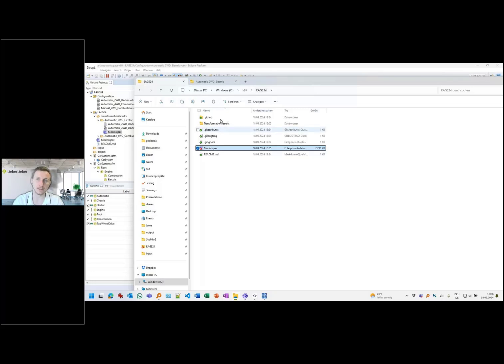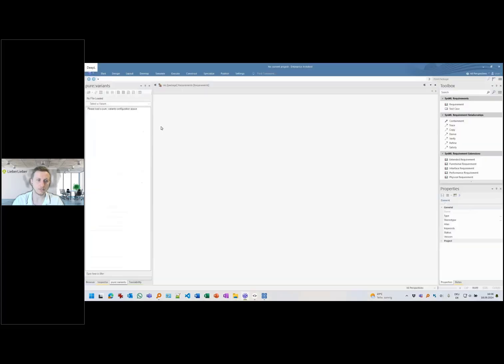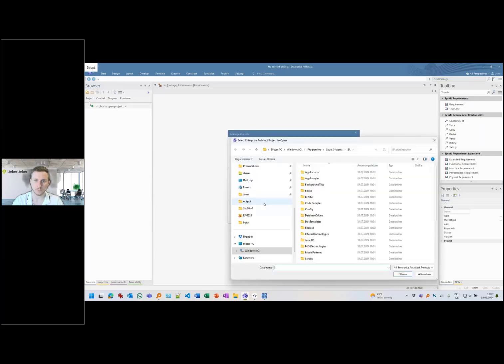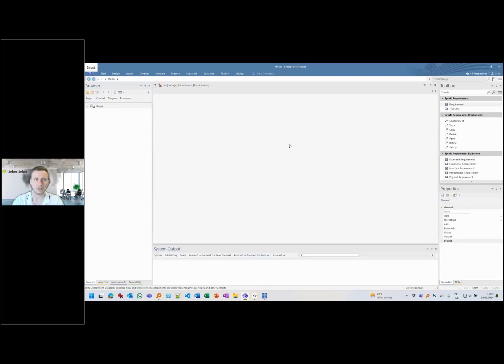So as you can now see, the model has changed, and we can take a look into the model. What is the difference here? If I go into the Git repository and open up the model, we can see if the transformation did its thing.